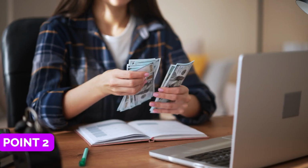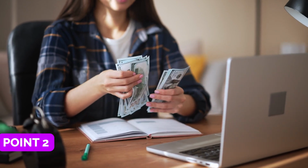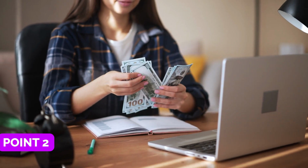stolen and there are so many pickpockets out there, or maybe you just misplaced your bag that is carrying the money. Just avoid that. Plus, when you go to exchange houses, there are a lot of times scammers there. There is a video that I watched where a scammer was exchanging the money right in front of the foreigner, and they gave them the wrong amount without them even noticing.